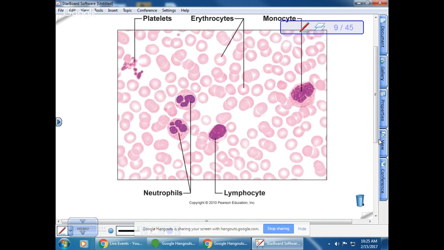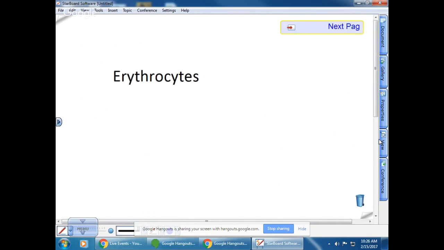So the red blood cells lack a nucleus, whereas the white blood cells are larger and have really large and kind of weird shaped nuclei. And then the platelets, which we'll talk about, are actually cell fragments. They are just pieces of cells that come off. Okay. So we're going to talk about erythrocytes first.